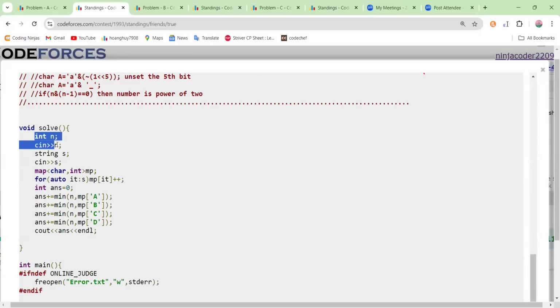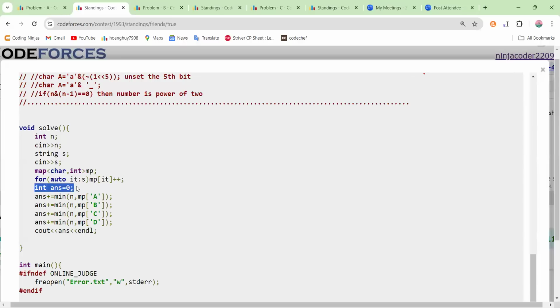So first of all, I took input of n, then took the input of string s, then made one map, character comma int map, and for all the characters in the string, I simply incremented the count of every character. So basically now I am using this map to store the frequency of each and every character.